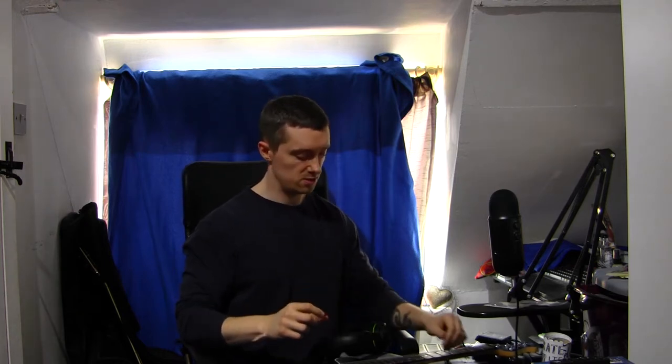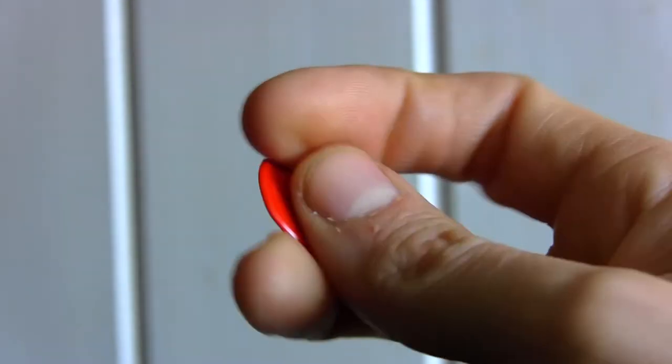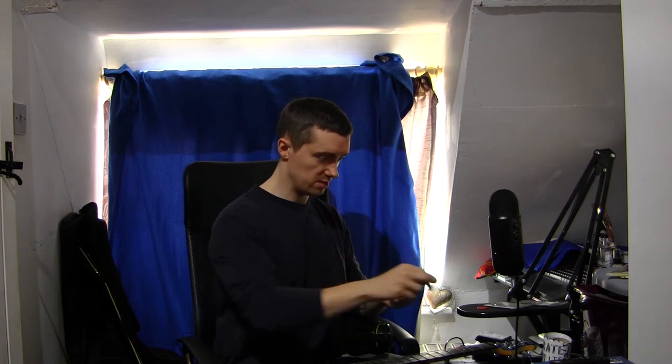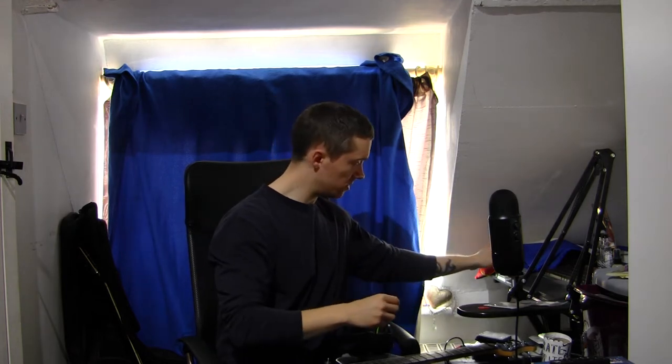What sparked me wanting to do this video, just real quick before I get into the first impressions, was I only just recently switched over to the Jazz 3 XL picks, and I was quite surprised at how much of an improvement they made to my sound and the accuracy of my playing. The picks I've been using for years are the Jim Dunlop, just standard 1mm guitar picks. I thought they were decent enough, so I was using them for ages, never questioned their tone or their accuracy, and it's only actually comparing them to these picks now that I can see and feel the difference. Like I said, I was quite surprised at the difference just the Jazz 3 made to my tone.